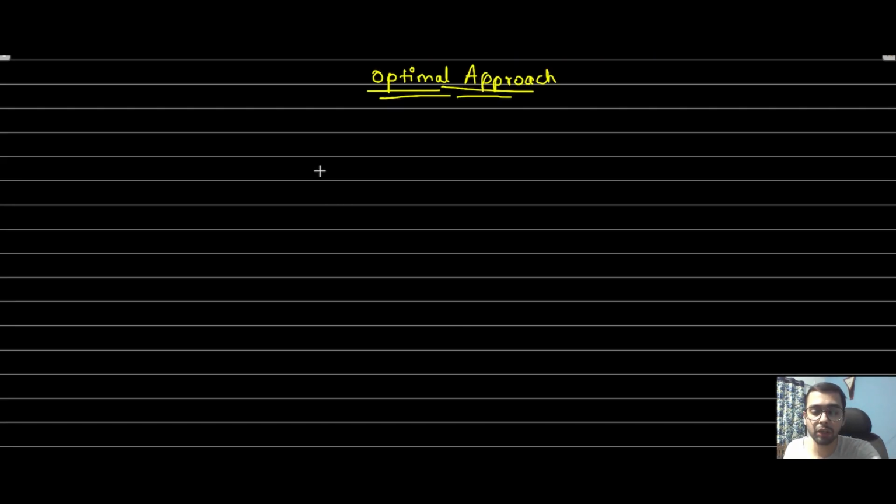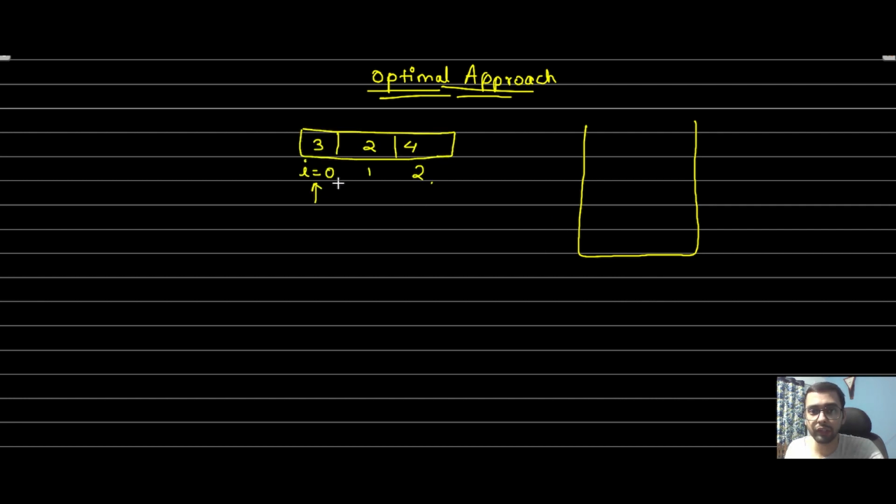So in the optimal approach, we will create a hash map and we will try to find the elements whose sum is equal to the target. So firstly, we have created an empty table, and quickly I'll create the array, and we can clearly see that nothing is present in the table. So wherever the iterator is present, we'll push it into our table. The table will hold the element and its index.